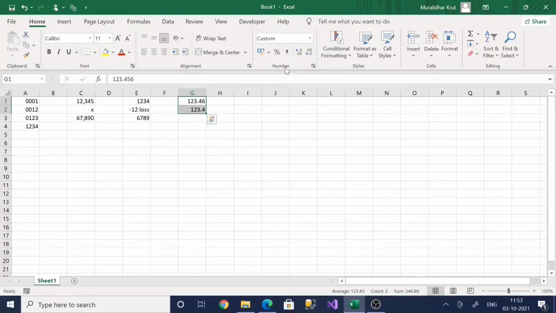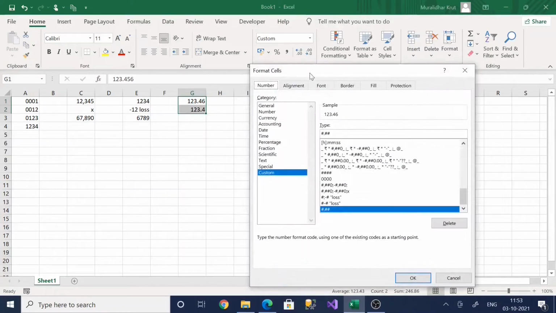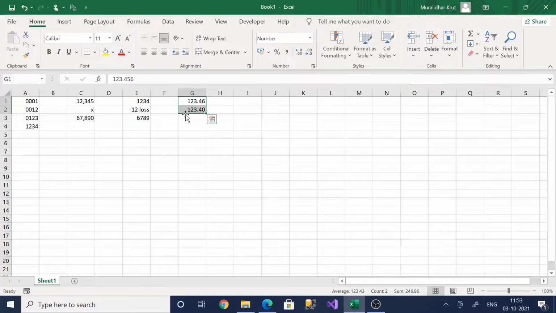Now if I select this, go to the number, and instead of pound dot pound, I'll say 0 dot 00, 0.00. Okay, so now it has added the 0 after this 4, so 23.40, so that there are 2 decimal places.